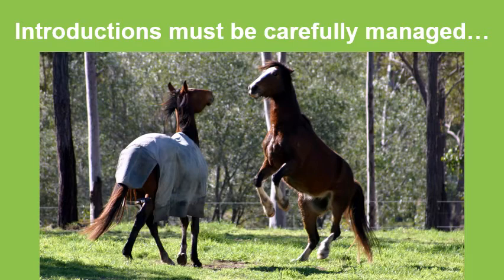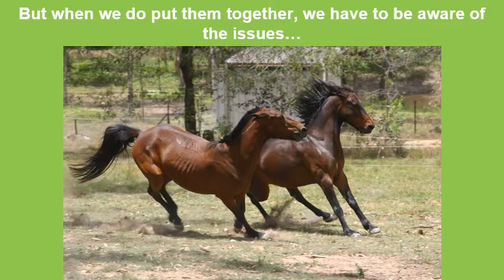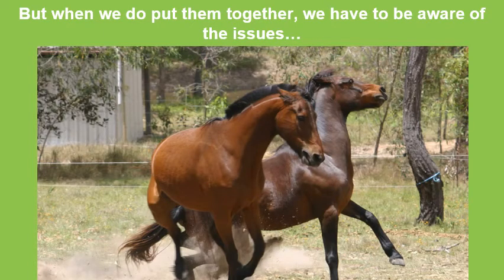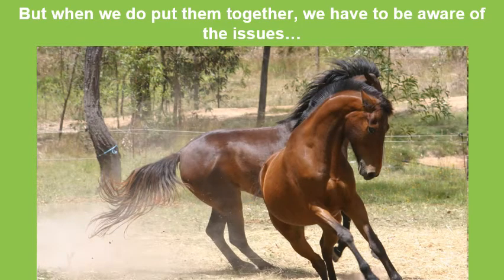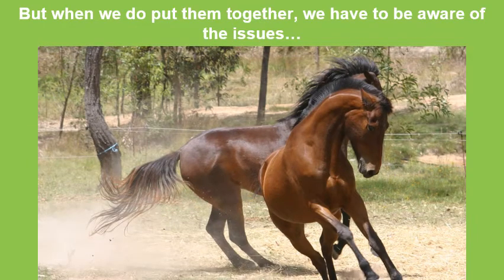These two horses have known each other from birth and are simply playing. But we also need to be aware that we can create competition and aggression by supplementary feeding grouped horses. Remember, in the wild, feed is either everywhere or nowhere at any one time. This means that free-living horses don't tend to fight over food. So, ideally, domestic horses should be separated for the short time that it takes to eat any supplementary food.